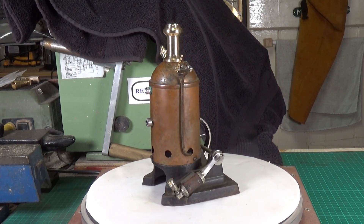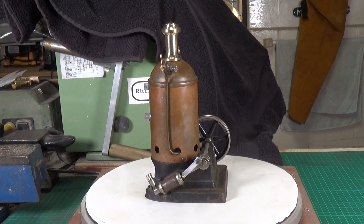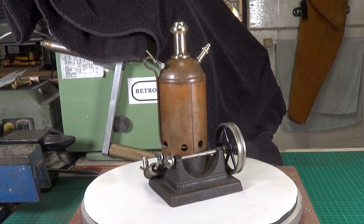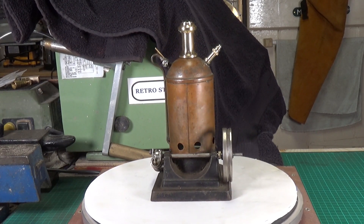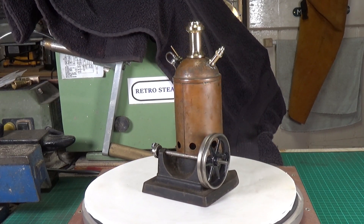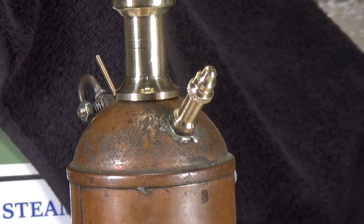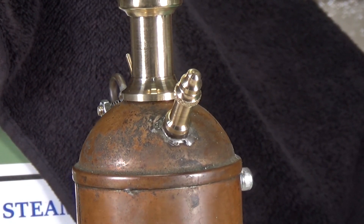I've made the other bits that were missing. I've still got a little bit of work to do on various things — I haven't made the pulley yet, that's the next job. But we'll let it come around and you can have a look at the various different items that have been produced. There's the safety valve — it's pretty good, it's not far off looking like what it's supposed to look like.